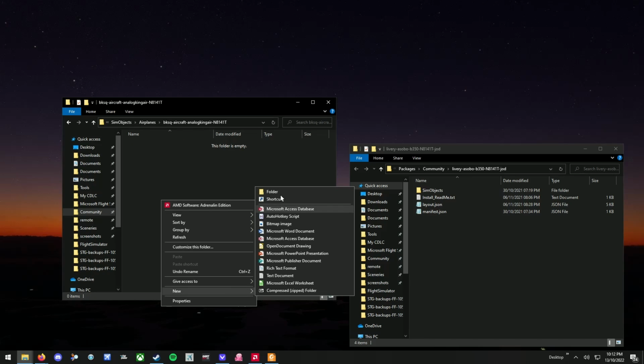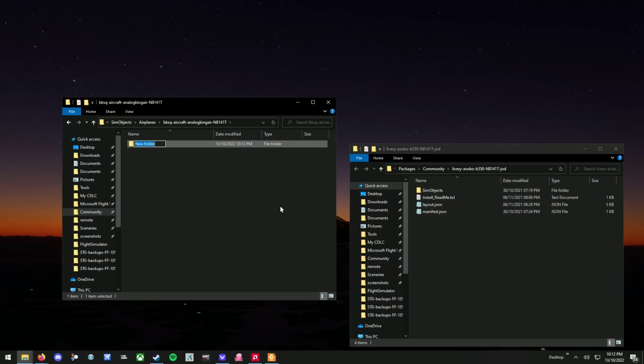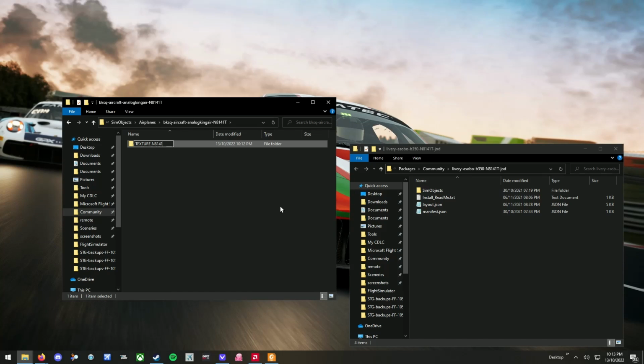Within this folder, make a folder called Texture, and then a subfolder named for the livery you're doing, in this case N8141T. And you are done making folders for now.